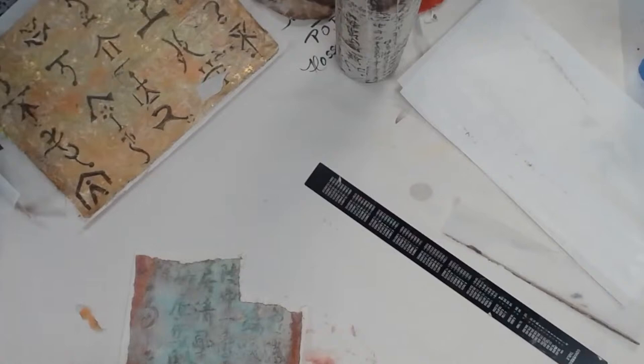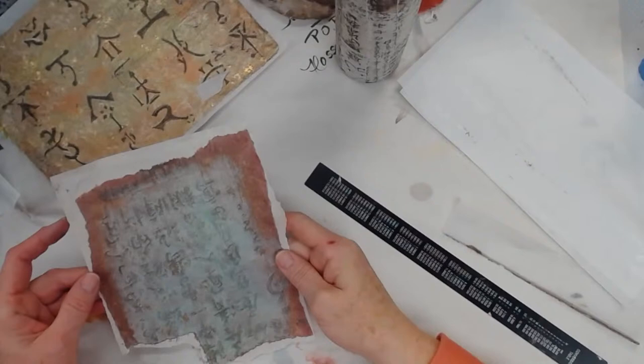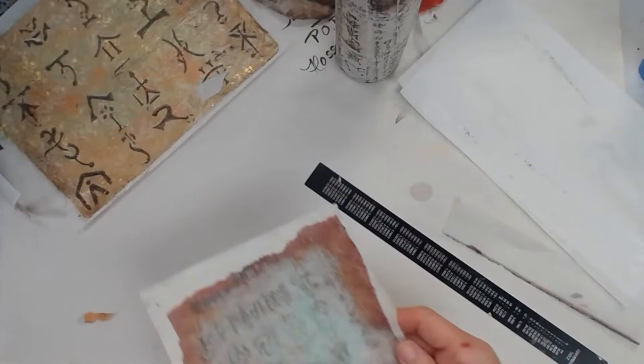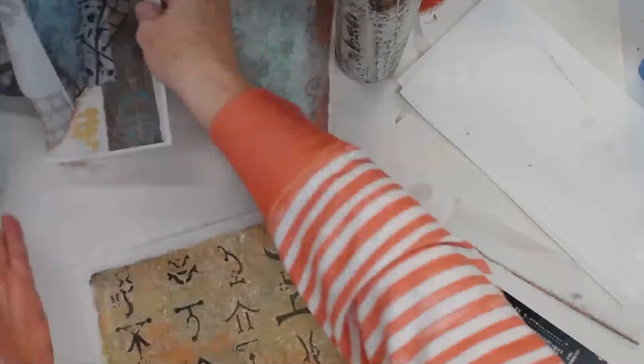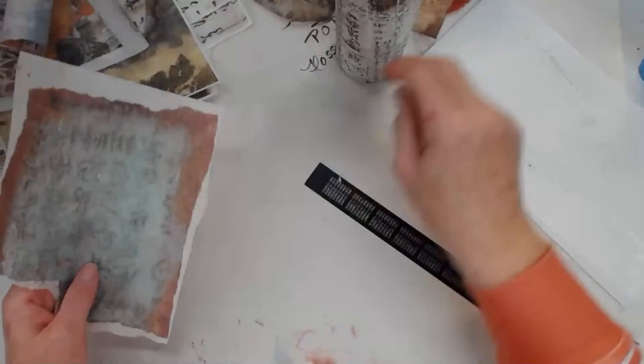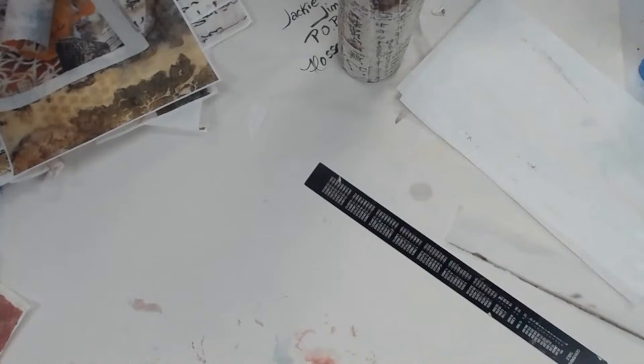Now, of course, I'm not going to put this whole thing on there, but I definitely want some strips of this. Definitely do. Okay, and put that in that pile. What's over here? Oh, you know what I'm going to do? Hang on. Hold the phone. I'm going to get some of my old scripting practice sheets and see if there's a big bold streak of something worth taping in there and gluing in there.